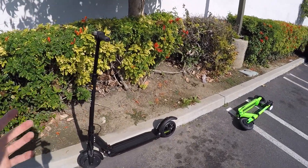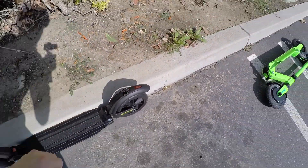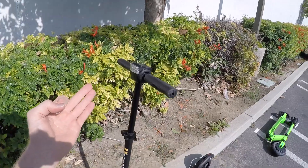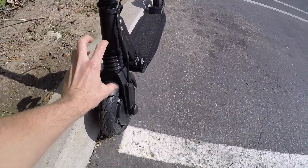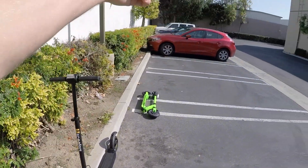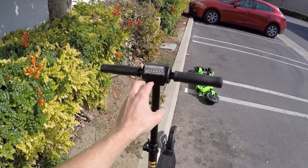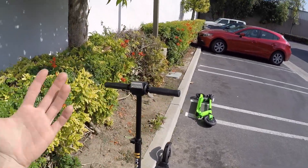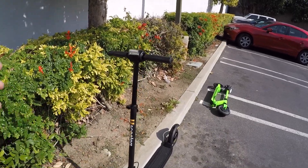Safety and visibility are a big thing for me. The rear light has three LEDs and lights up really nicely. The headlight — on a lot of other electric kick scooters the light is down low, which isn't very visible. On this one, six LEDs are positioned up high, which is awesome. If you're in a car or on a bicycle, you're not looking down, so having the light up there is really effective.